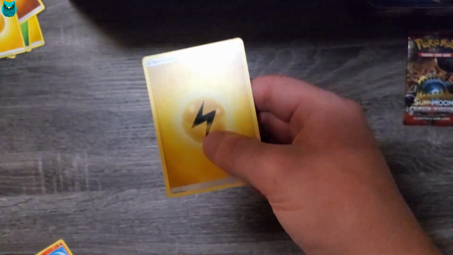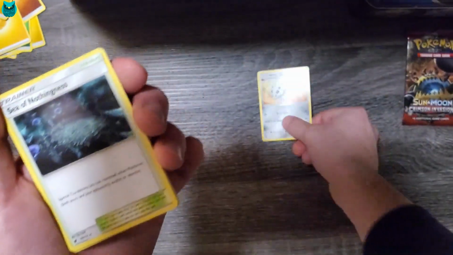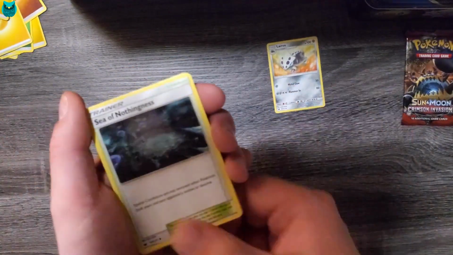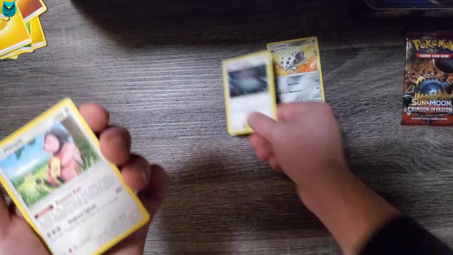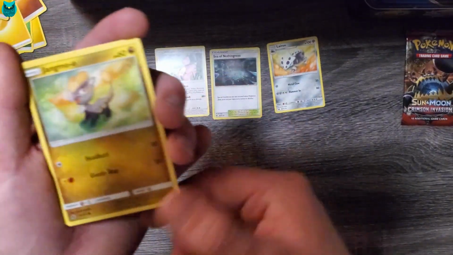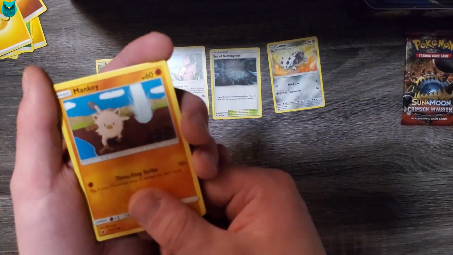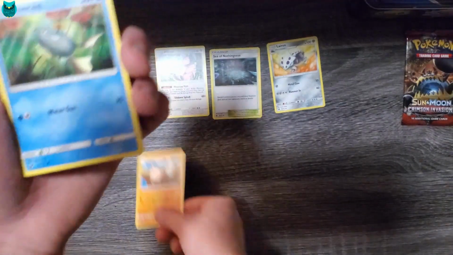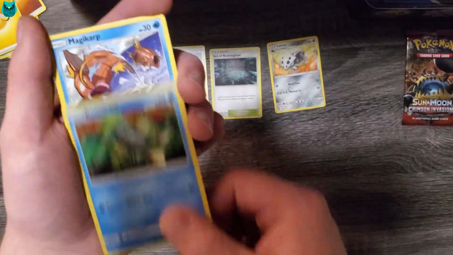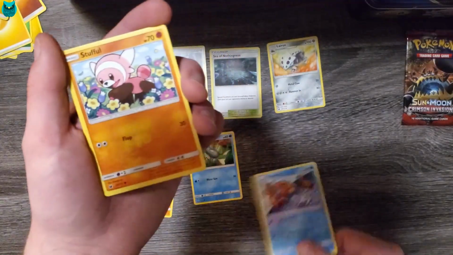Boom. Electric energy. And we flip down. Flareon. Sea of Nothingness. Miltank. Jangmo-o. Mankey. Remoraid. Got this motherfucker again. Magikarp.